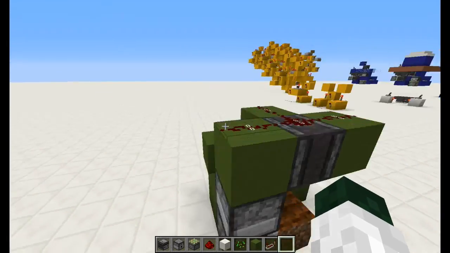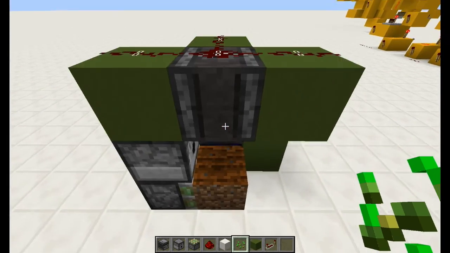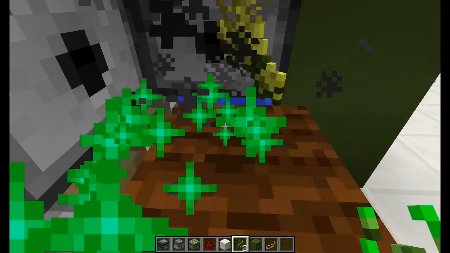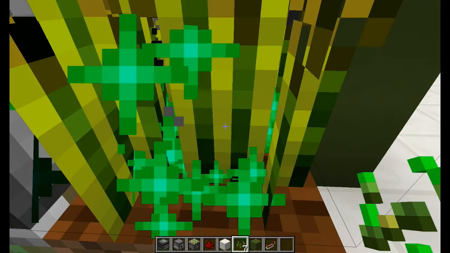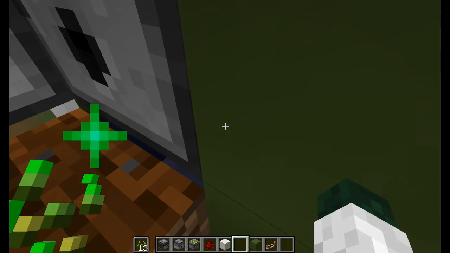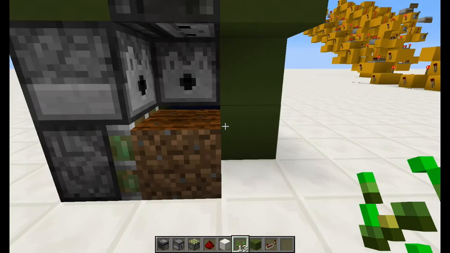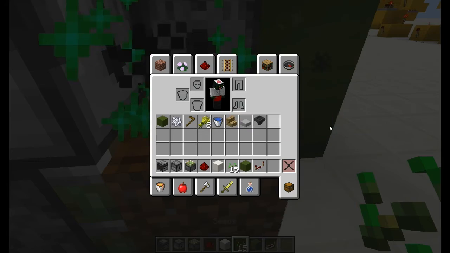Right, so this over here is the micro farm design I came up with. Basically how it works, you just stand here, you hold down with your wheat or whatever, and it will instantly grow it for you. And this version is lossless, and yeah, I can't really tell you anything else about it.